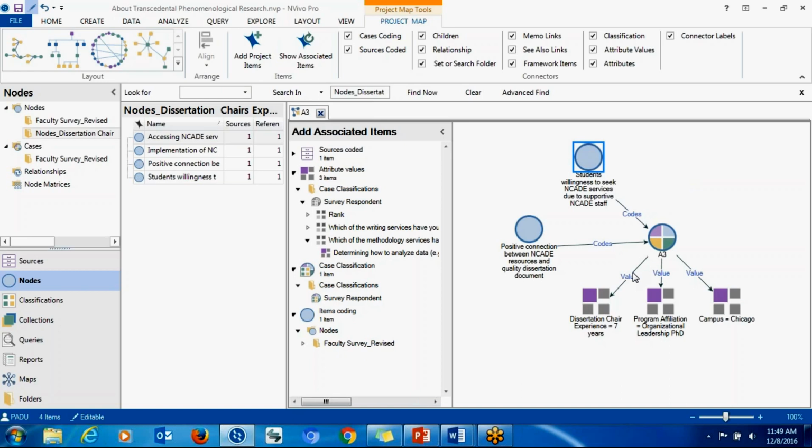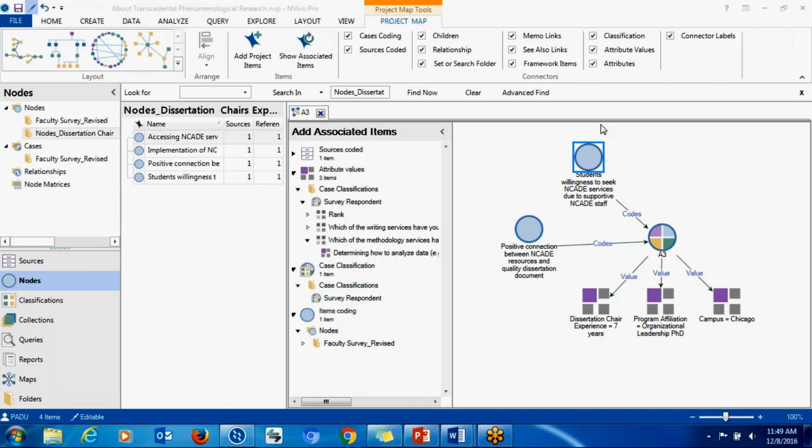There is another question. Is there a way for NVivo to parse the data into themes? It appears that the researcher must do so. And then another question that I guess we can get to after. Can you repeat the first question? Is there a way for NVivo to parse the data into themes? It appears that the researcher must do so. Yes, the researcher must do so.